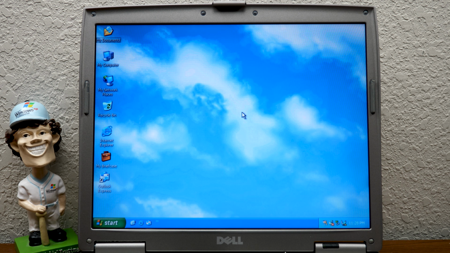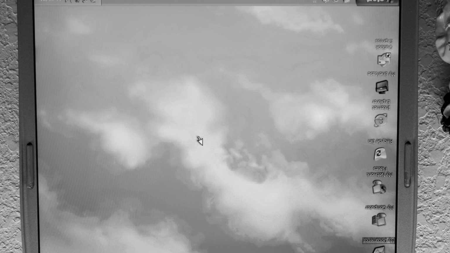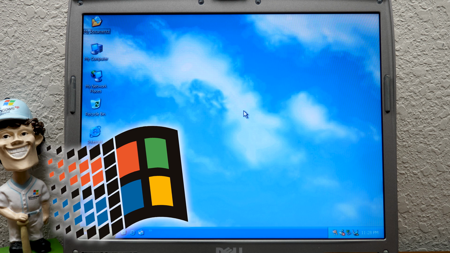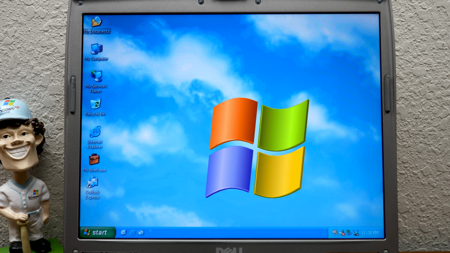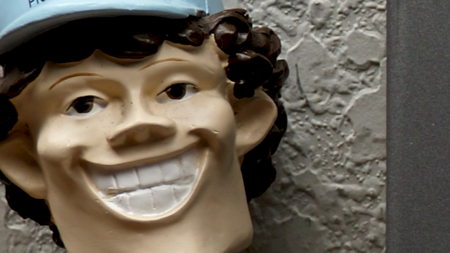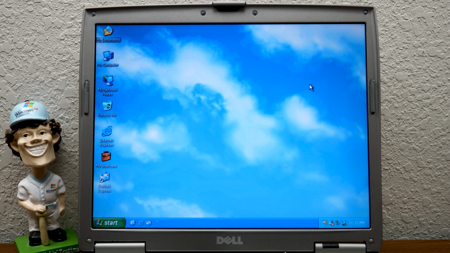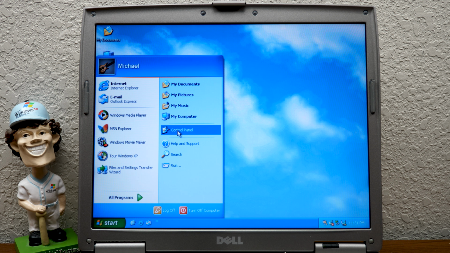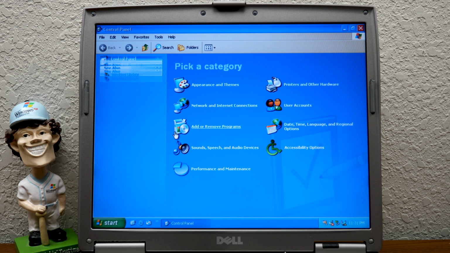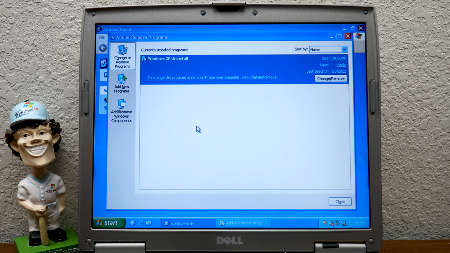Now, first I want to answer the question, why would you want to do this, especially with Windows Me? Well, maybe you wouldn't want to do this with Windows Me, but if you were running Windows 98 and you had upgraded to Windows XP and you realized, oh crap, I still need real mode DOS support, which XP doesn't have. Well, good news, not all is lost because Microsoft made it extremely easy to downgrade back to your previous Windows install. And you do that by going into the control panel and Add or Remove Programs.